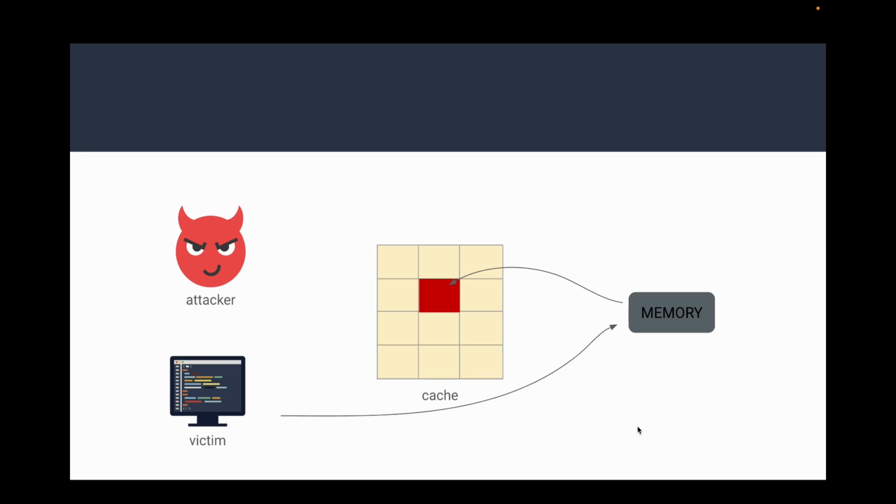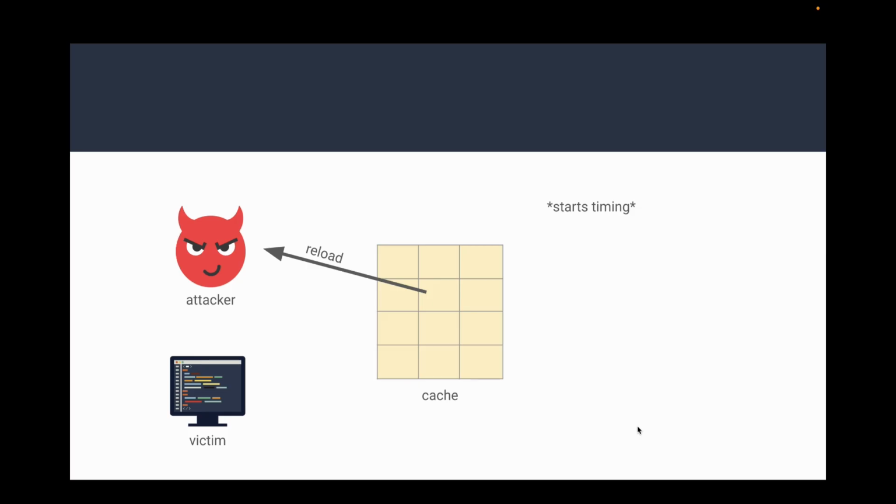After the attacker waits their specified number of cycles, they will then reload this address and begin timing. A slow retrieval means that the shared memory needed to be accessed, implying the victim did not use the address. And a fast retrieval means the data is back in the cache and the victim did use this address.